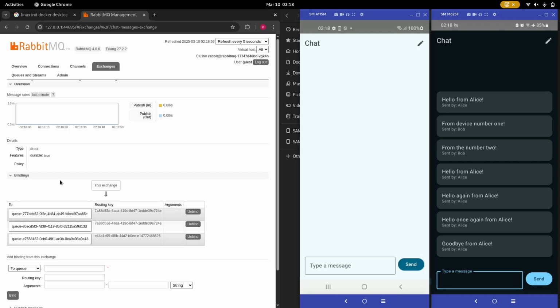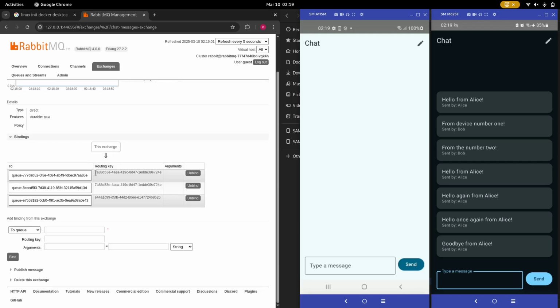So this means that any message addressed to Bob will be routed directly to this queue. Here we have both of Bob's devices, and we can see that the queues are different. You see they have different IDs, but the routing key is the same.